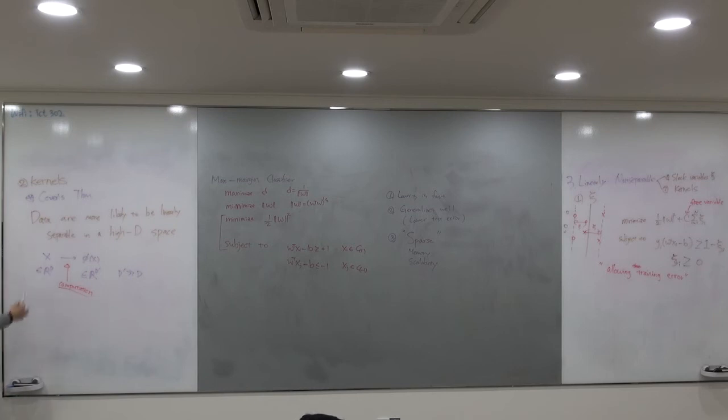And well, these methods were invented approximately 20 years ago. 20 years ago, the computers weren't as smart as now, so computation really mattered to them. Anyway, therefore they tried to avoid this kind of computation while exploiting the benefits of high dimensionality. That is achieved by the kernel trick.